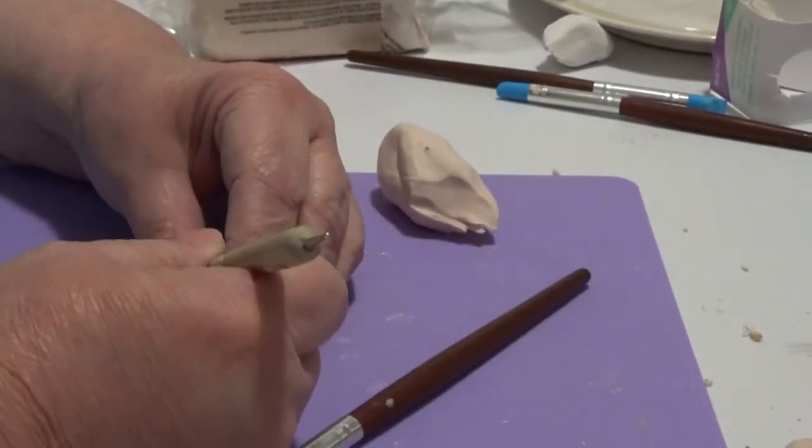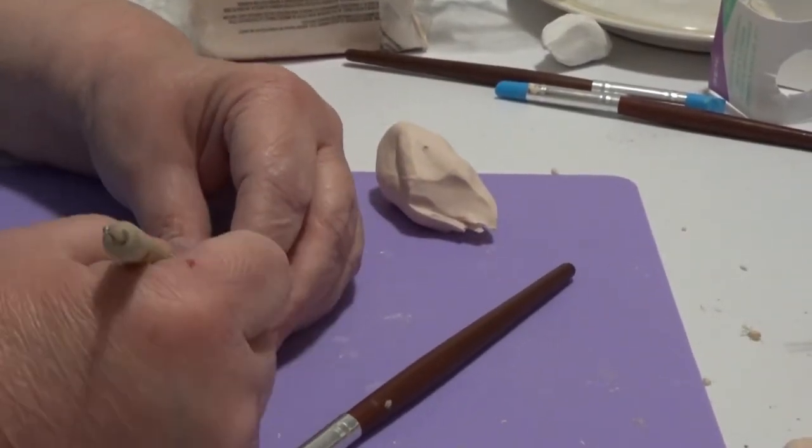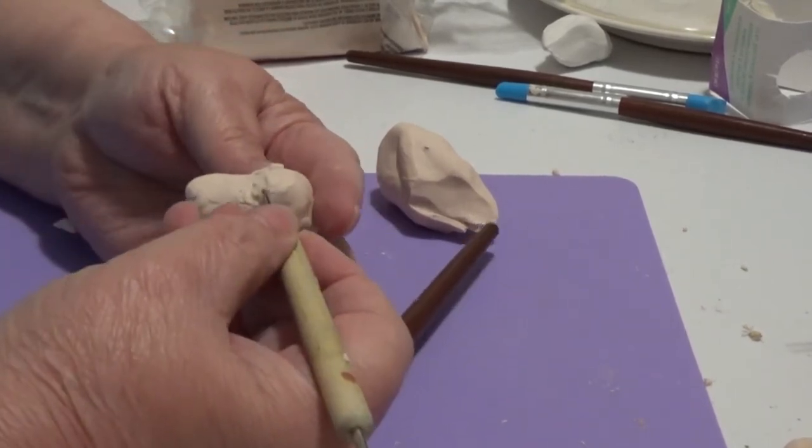Oh, those elbows. I do lotion them. It's just I have got those elbows.